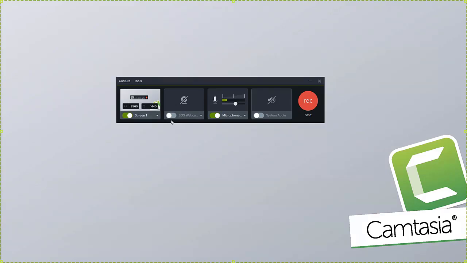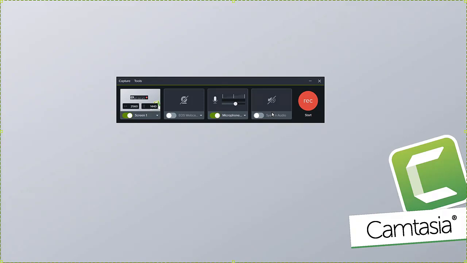I would turn off my own webcam because I don't need me. I would most likely turn off my microphone unless I'm going to be engaging or interacting with the presenter. I would be able to have that on or off at that point and then toggle on the system audio. So at the very least, the screen is going to be turned on, especially the screen that's going to have the Zoom presentation going on, and the system audio needs to be turned on so that you can hear the presenter and all the information they're looking to share with you.